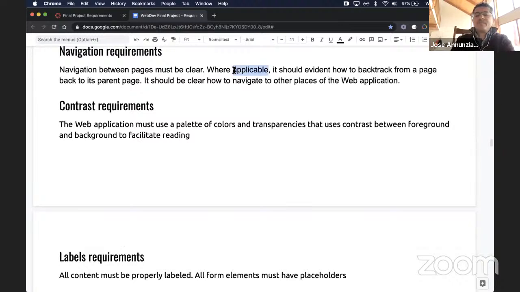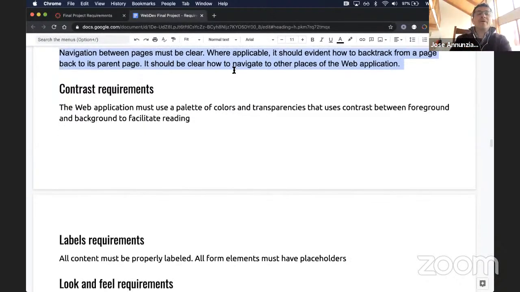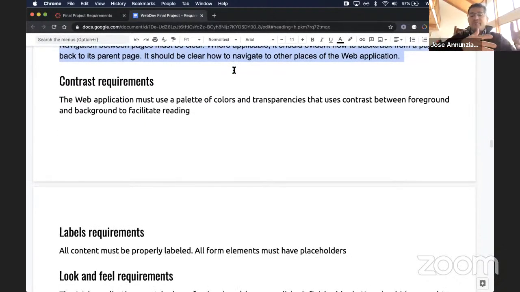Navigation should be clear. It should be understandable. If you go to a website, if you go to a page, it should be very, very clear what buttons are available and where I can go from whatever page I'm in, right? So buttons should be nice and large and should be obvious, showing what I can click and navigate to next. Or if I want to go back to where I was before, there should be a nice way to undo or go back to a previous state, if I get stuck somewhere, right?